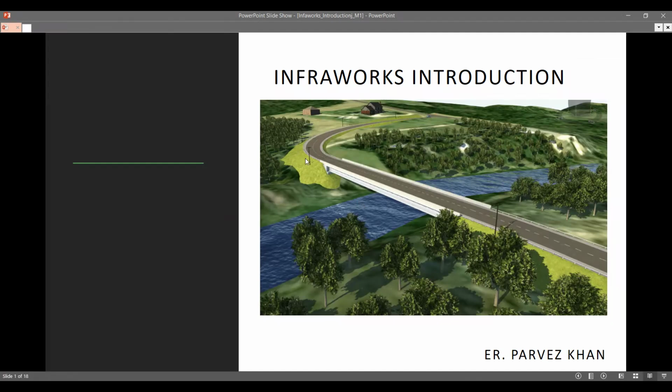Also, we have these light poles. So this is something which we can do in InfraWorks. We can plan the things, we can visualize the things, we can prepare storyboards as well. These are the advantages of InfraWorks.